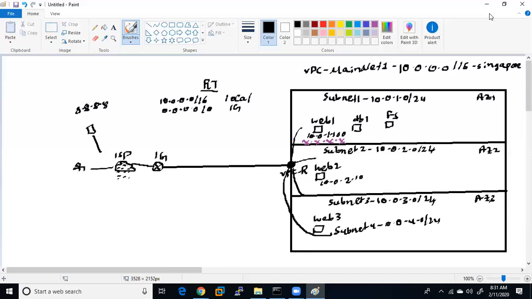Yeah, right. Actually, see, the VPC router will have the first valid IP address from each subnet. From subnet 1, we have a LAN link going towards subnet 1, and the network ID is 10.0.1.0. So the first valid IP address will be 10.0.1.1, and 10.0.1.1 will be assigned to this VPC router. Like the link going towards LAN 2, which is subnet 2, the first valid IP address is 10.0.2.1. So this VPC router is assigned the 2.1 IP address.